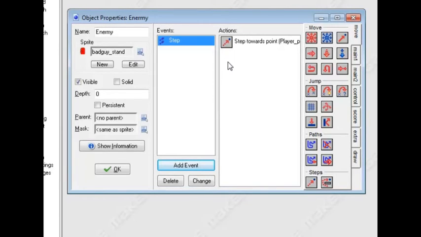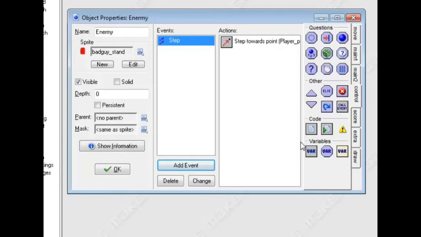Next, we're going to give it the option to look in a direction, but it's got to look for the player parent x value. We're going to do this using a variable. In Control, we've got set variable, test variable, and draw variable. We're going to use the test one, so it's going to test to see if the variable's value is true, and if it is, it will perform the following actions.